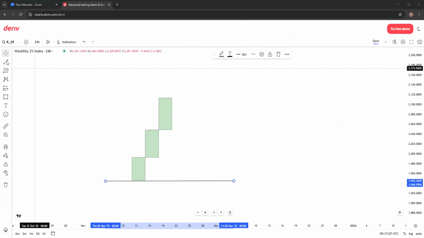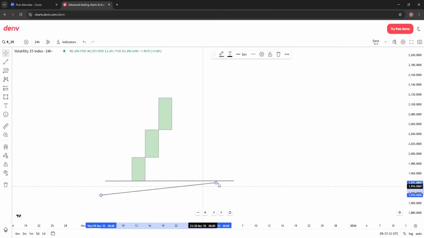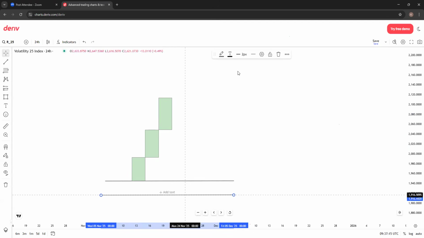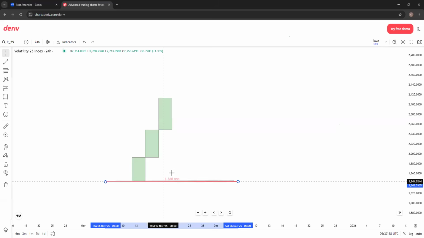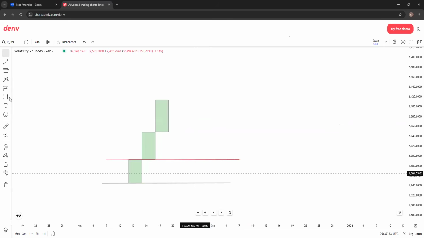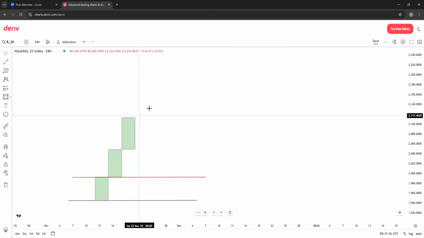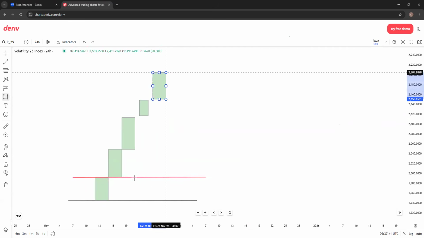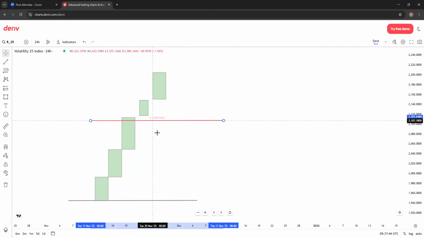If my stop loss was here, okay, let me come and mark it nicely. If my stop loss was here, let me put a red color to it. If my stop loss was here, right, and then I see that I've moved three candlesticks in my direction, what I simply do is shift it and put it above my entry. And if my market moves two candlesticks this time in my direction, I come and take it and shift it again.